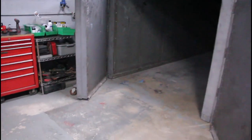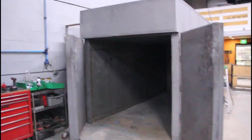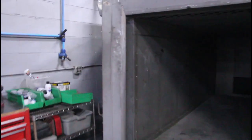It could be that our floor is out of whack, and also we squeezed the panels together, so that raised the panels a little bit, so that could be causing an issue too. But we got them to close pretty well.